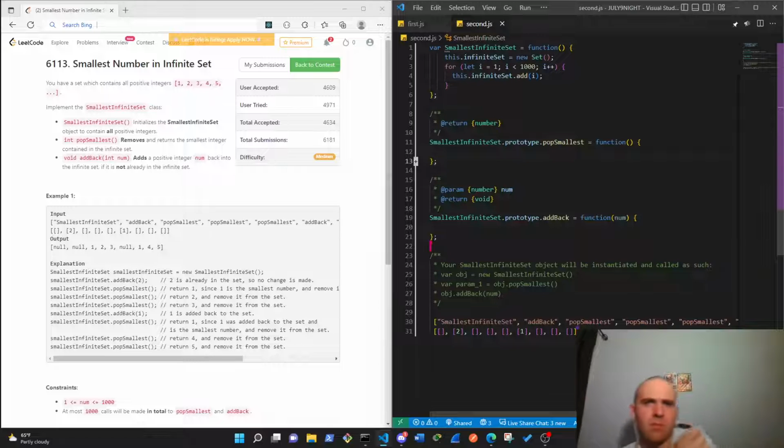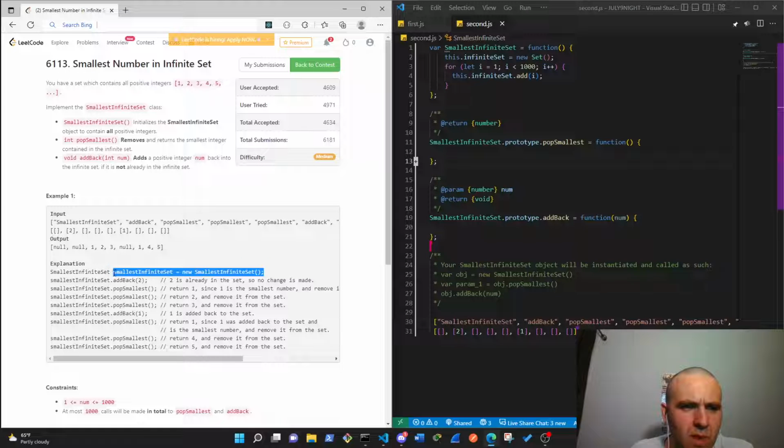What is the this when you say this? It's just referring to the infinite set object. But I don't see where that object is declared anywhere. It's not. It's declared when they call it, right?